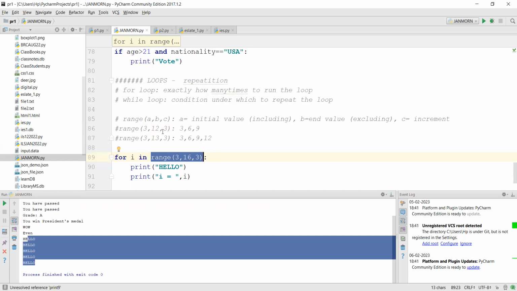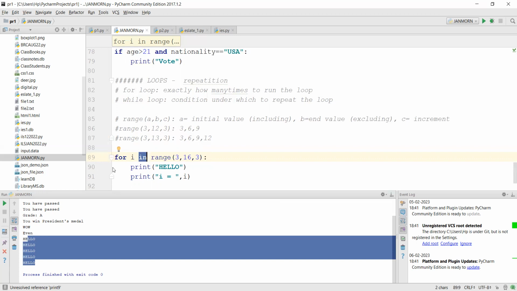So this is going to give us a range of five values. Then you have in, which is an operator. If you just use in, it is to check if the left side value is in the right side or not. That's the purpose of the in operator.